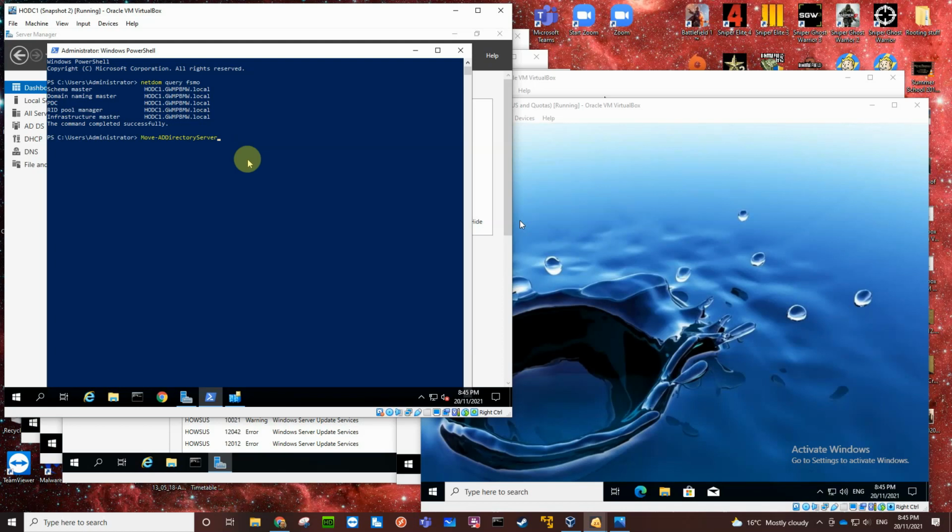It did, it auto put it in for me. So it's AD Directory Server Operation Master Role. You can just hit the tab key at a particular point and all that will pop up. Now what we need to do is move the operation master role to what? If we go Identity, HODC2. So I want to move it to HODC2.